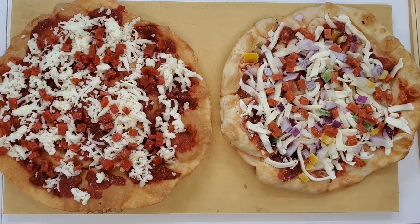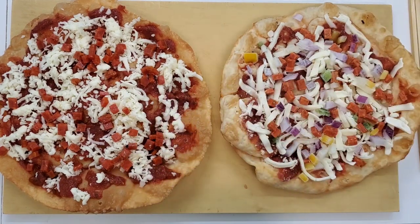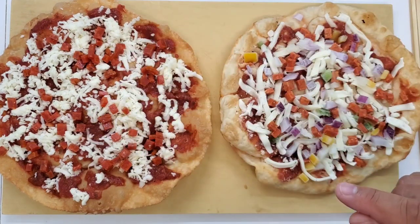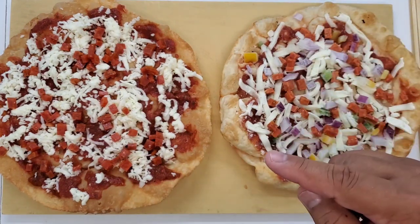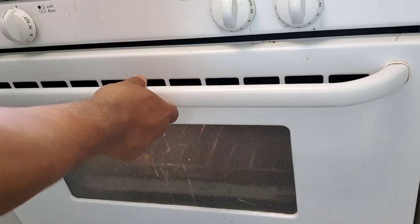Dude, I am so excited. This is like a childhood dream come true, right? So, right now I'm feeling really confident about this. We could be the first people to successfully recreate Totino's party pizza at home without any fancy equipment. Stay tuned.